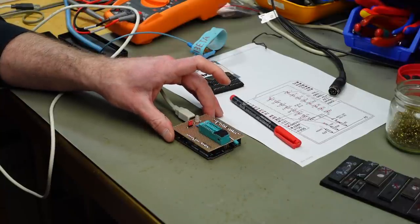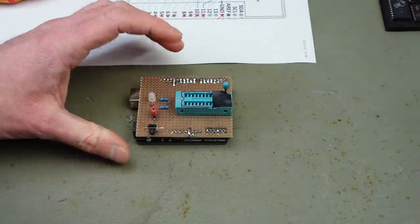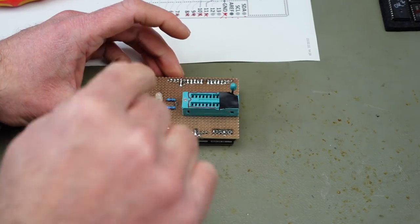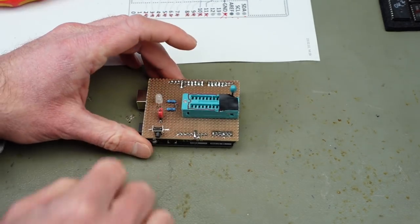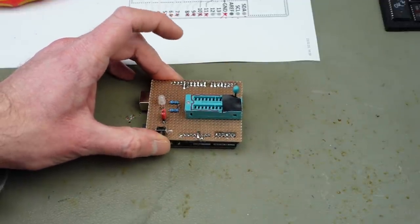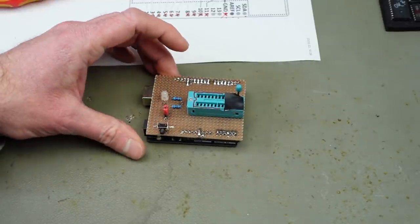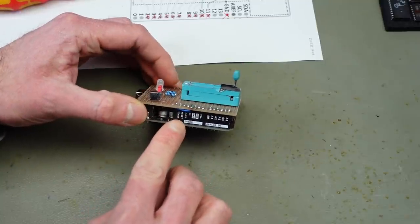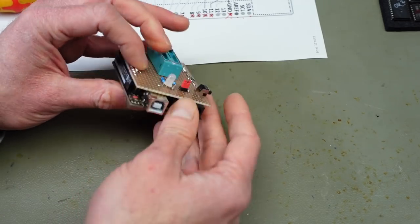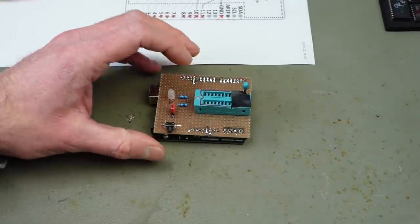I am, however, I think, going to put another reset switch on here. So the last thing I want to add is this tactile button I found in my parts bin. Of course, you could use a button that is actuated from the top side, but I had this lying around, and I think the form factor makes it pretty easy to push it like this. And that is going to be an external reset button. This is going to be wired up to the reset pin and the ground pin on this header here, and should just act the same as the reset button on the Arduino, just for ease of accessibility.